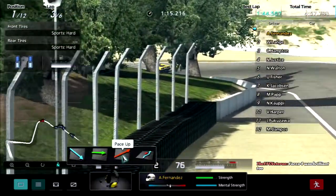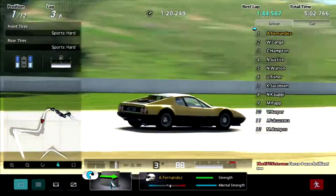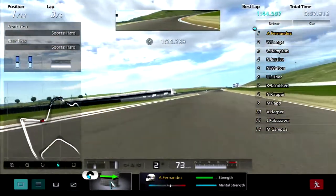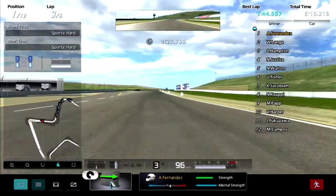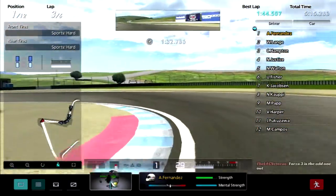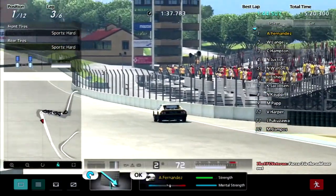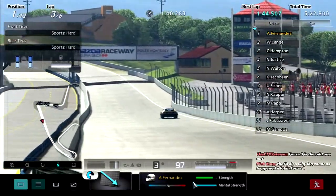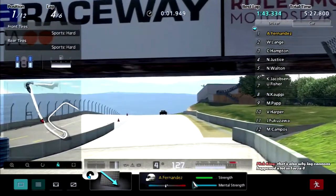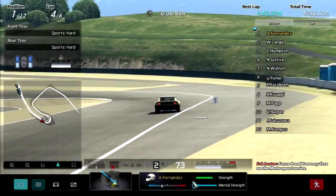Forza 4 was good. Forza 3 I liked, but there was something about it that I wasn't crazy over. Forza 4 was awesome. Sucks that all the DLC is gone and they never released a Game of the Year edition like they did for Forza 2 and 3. But there's still ways to get the DLC. One of the things that bugged me about Forza 3 is the cockpit view, how high the camera is. I never liked it. That's also why light cannons happened a lot in Forza 4.